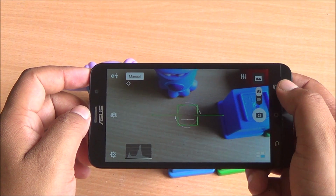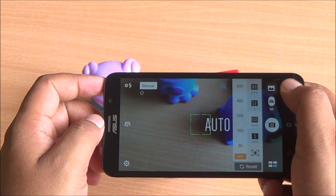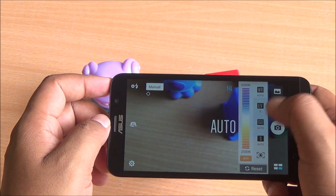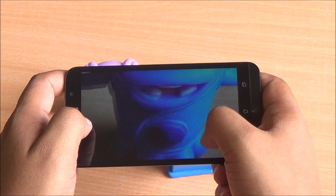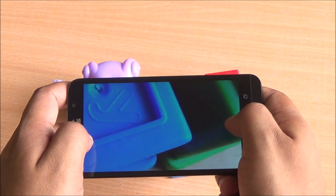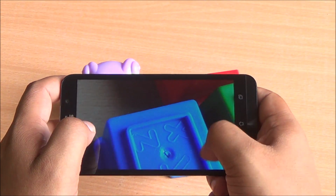Then you have a brand new manual mode where you can go ahead and control the ISO, exposure settings, white balance as well as metering. Now I'm going to take a few shots in auto mode and we'll compare these with the objects themselves. There's quite a lot of detail in these samples. Color reproduction is a bit off, but we'll definitely check the camera out in greater detail in our camera review.